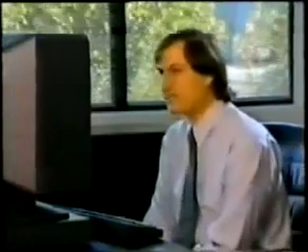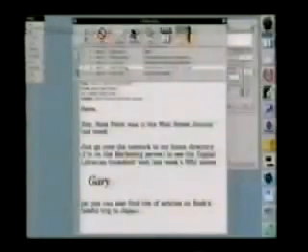So we asked ourselves, could we use this much more powerful workstation networking and yet make it even easier than a Macintosh to use? And we think we accomplished this, and let me show it to you, and you can tell me what you think. Now, this is a message that I've gotten from Gary.